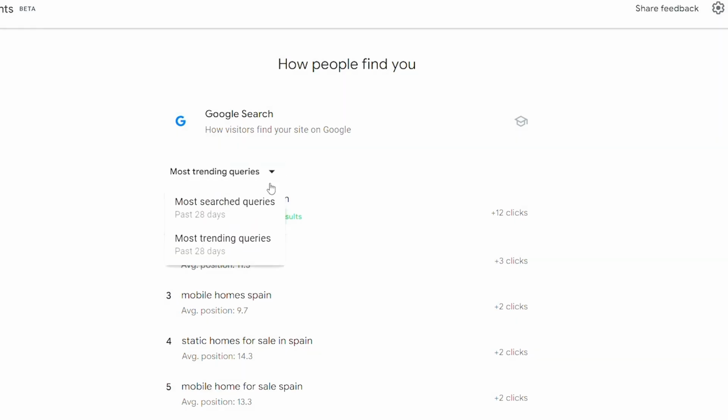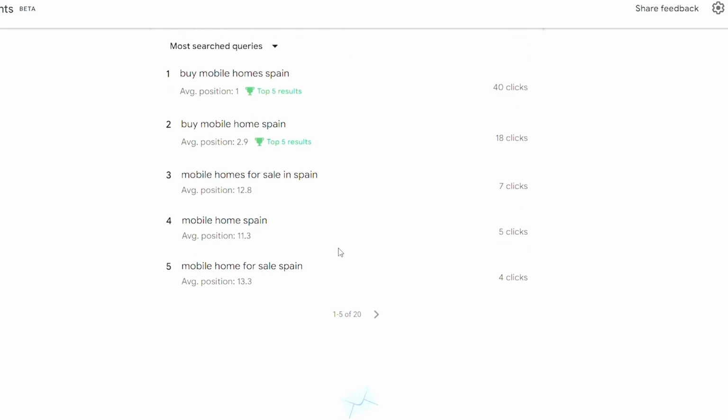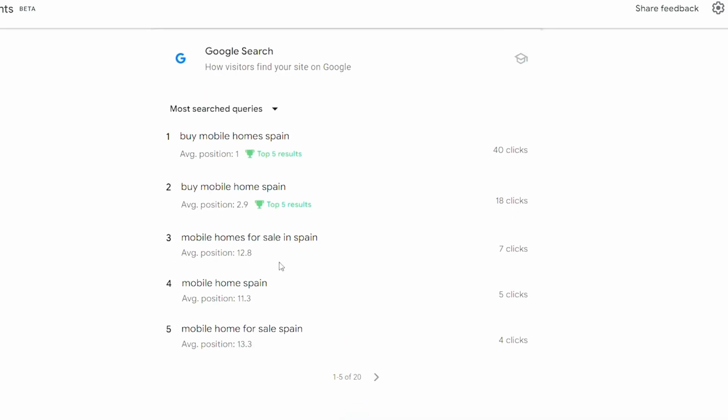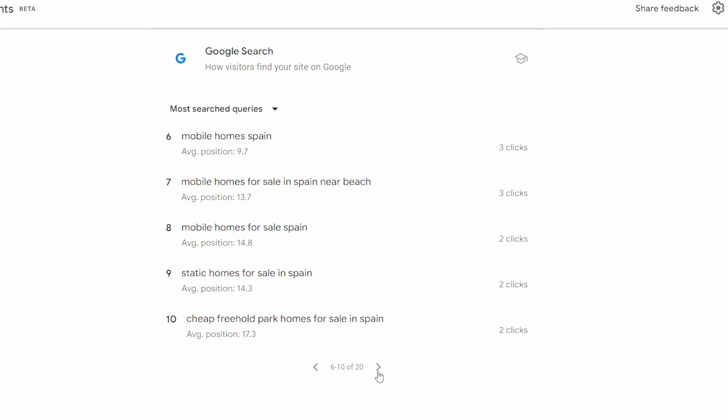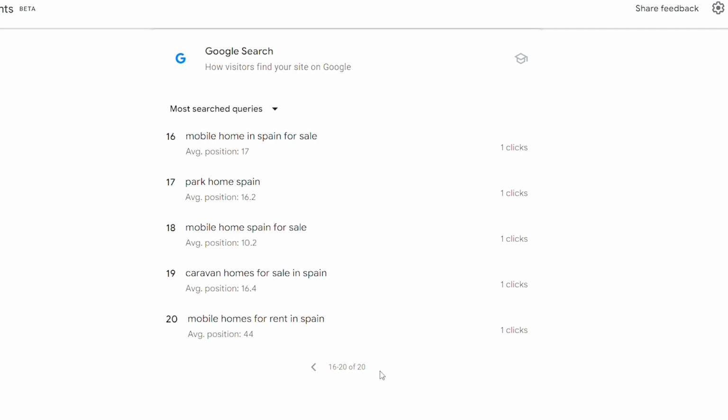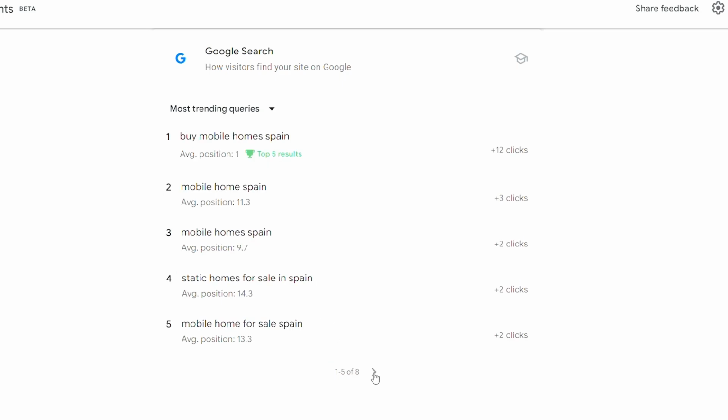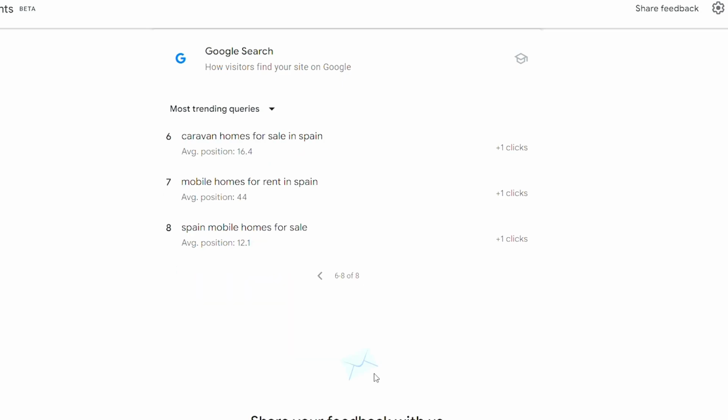And then when looking at most searched queries, top trending queries, most popular content, all of that, you can scroll through different pages, so you're not just seeing the top 3 or 5. You can scroll through and see even up to the top 10, top 20, basically just as much information as it is providing you. These insights really help you to understand your website's search performance and find the best opportunities to boost your visibility, which is obviously very helpful in improving your rankings for your website.